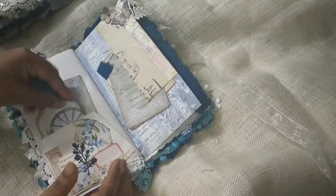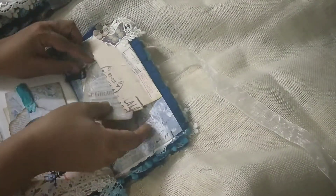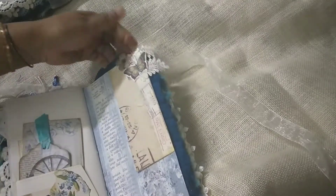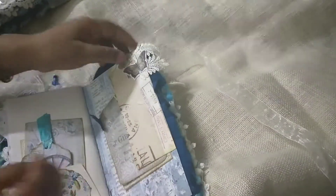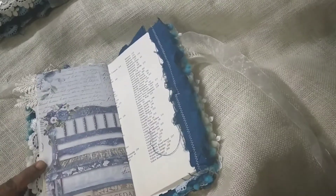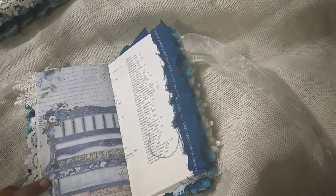This is an envelope which has a vellum pocket, and I've added some tag into this vellum pocket — so you can use it as a floating pocket somewhere in your journal. This is a small tag. Some side tuck. I've done some collage sort of thing — you can see a little bit of lace collage. And here I've added two more journaling cards that can go in here. This page is from Stamperia — I don't remember exactly the name of the kit, but it's been a while these papers have come out, so these are not very new collections.